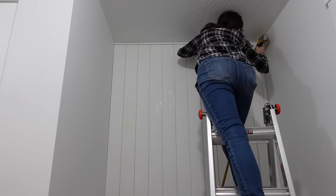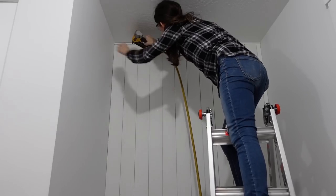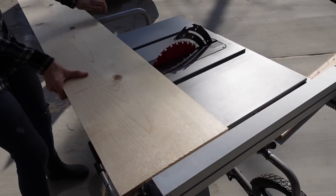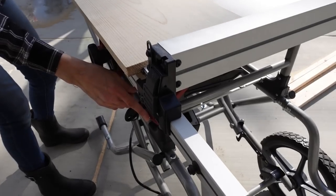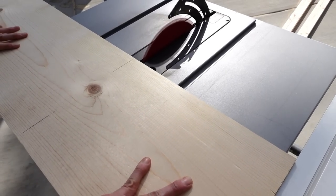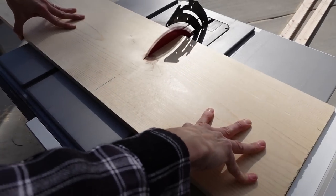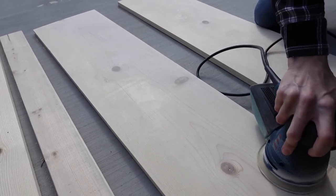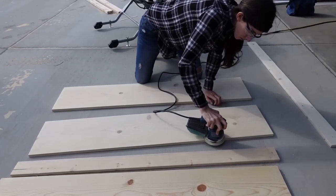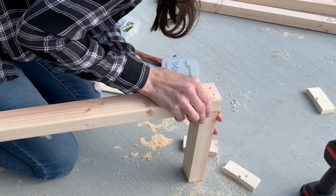For the ceiling I just trimmed down a small piece of trim — you can buy it already done, but I didn't have one on hand so I trimmed it and added it to the top so you wouldn't see the jaggedness of the unlevel ceiling. Now for the shelves, I'm using my table saw. I marked where I need to cut — these are one-by-12 pine boards in eight-foot lengths, but I only need a little less than six feet. Once cut, I took my portable sander with 220-grit sandpaper, then went back with 120 to make sure it was nice and smooth.